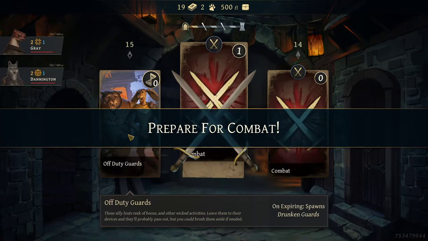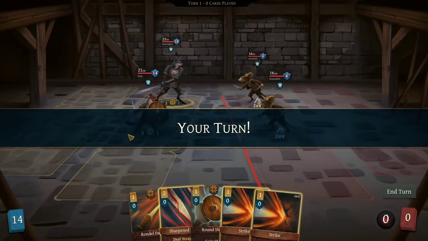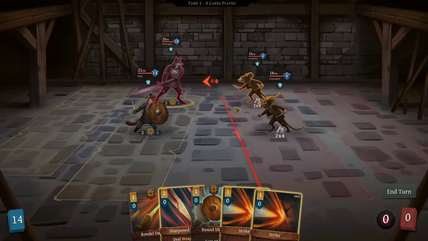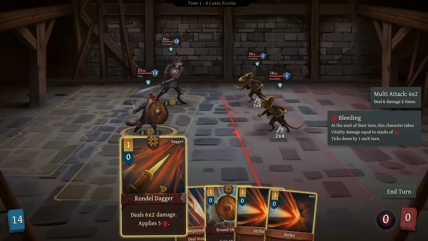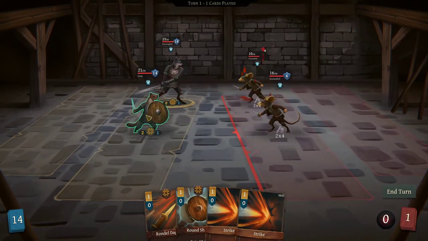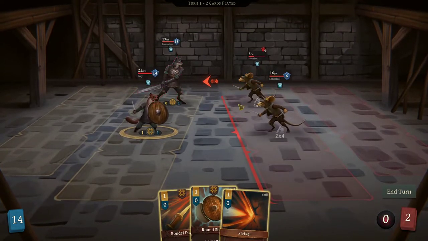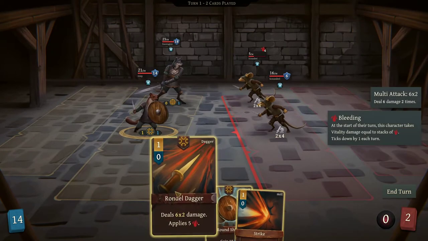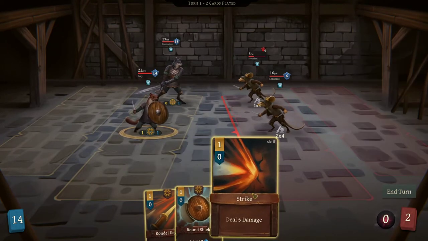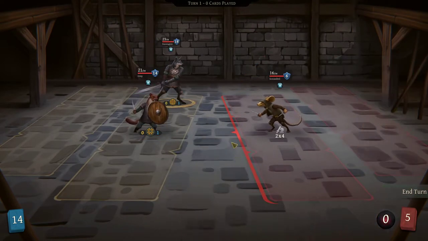Let's use combat. Off-duty guards, it says on expiring, it spawns drunken guards. Whenever that happens, you get florins, you steal them. So let's deal weapon damage. Let's bleed. If I strike his... Yeah, I should have used that, but anyway.